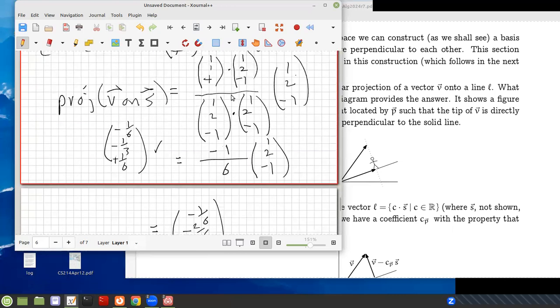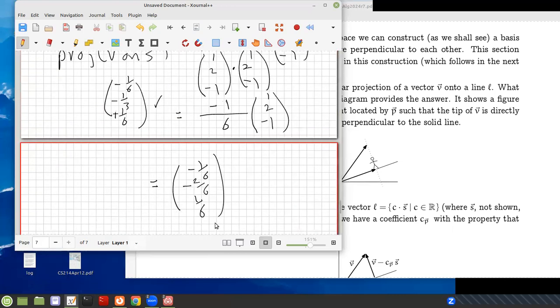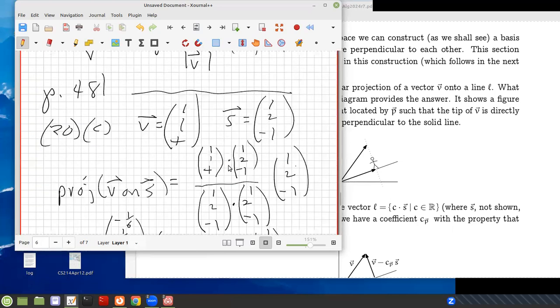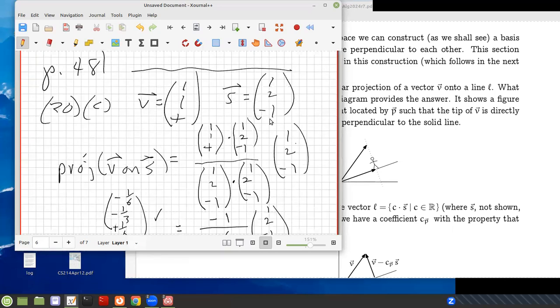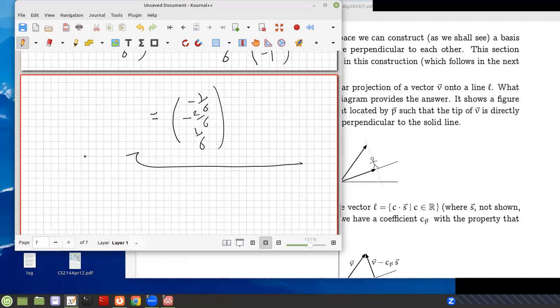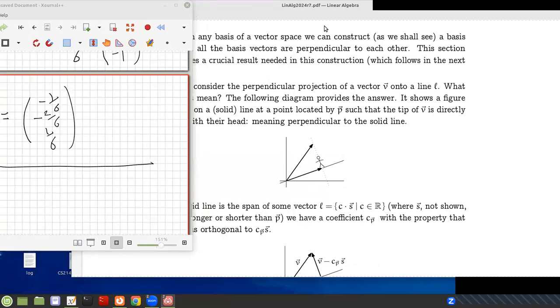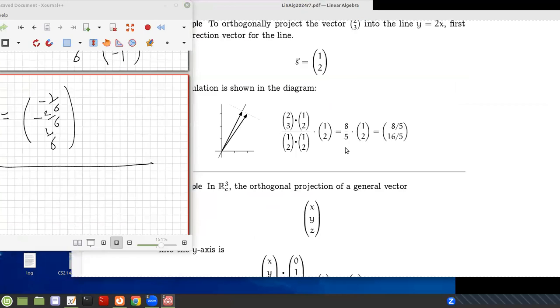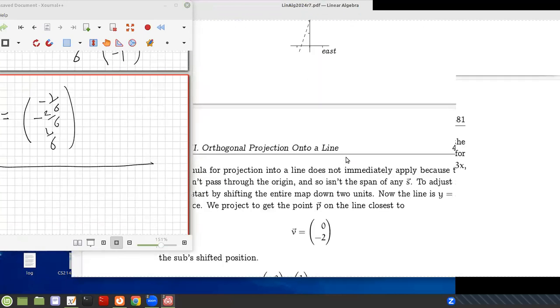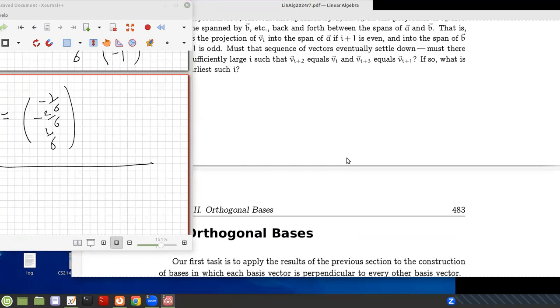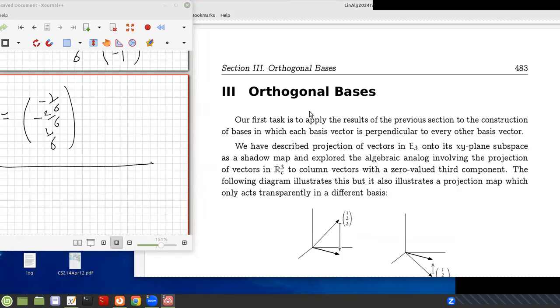So that is finding the orthogonal projection. This is the vector that shows you how much of this vector is lying along this line here. That is what we need from this section, the orthogonal projection. There are some examples and you do exercises. For this chapter, what you have to do is find lengths of vectors, find angles between vectors, find orthogonal projections, and then given a basis, find an orthogonal basis. Those tasks are it for this chapter.